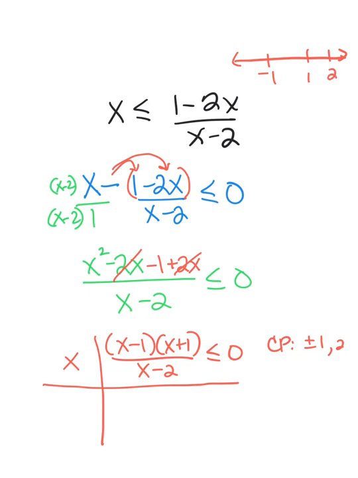Now the -1, I look at this here and it's a less than or equal to, so the -1 and the 1 are solid circles. However, 2, because 1 and -1 will make that 0 if I plugged it in, but 2 does not work. If I plug 2 in for the x, I would be dividing by 0, so I cannot have a value of 2 in my solution, so it has to be an open circle. Okay, so now let me plug in. Okay, so I'm going to plug in my signs, and I get a negative times a negative divided by another negative, which is a negative. And I'll do the rest.